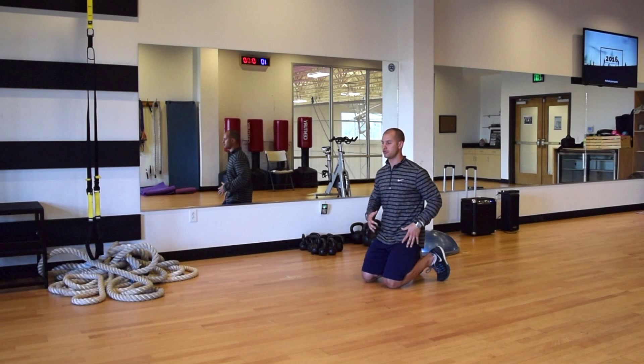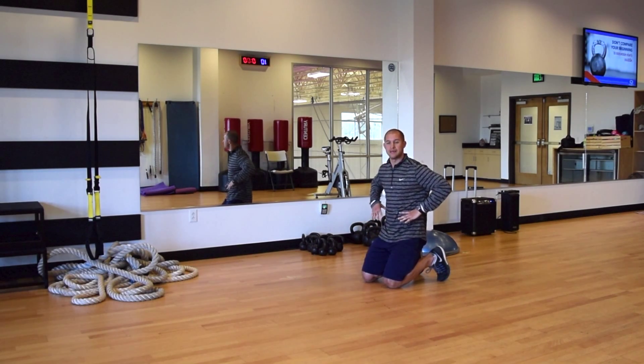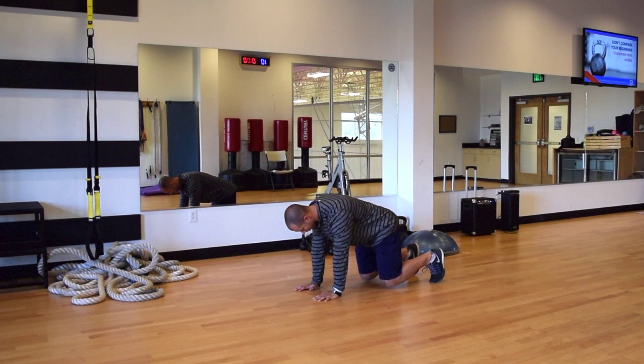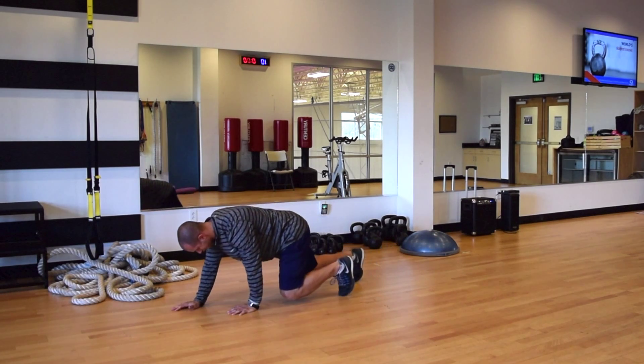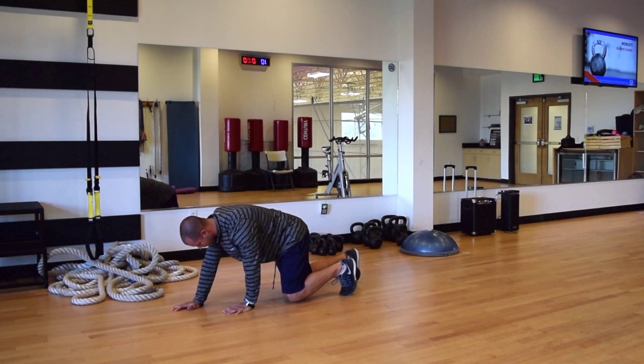We need to make sure that core is rigid — it's not going to have any excess motion. We're not going up forward and back; we're maintaining a good solid stable spine, which you actually get from the low bear crawl. From this position, raise up on the toes, knees under the hips, hands under the shoulders, and move opposite arm, opposite leg. Nice and slow — it's not a rush. Once we get forward, we can also move back.